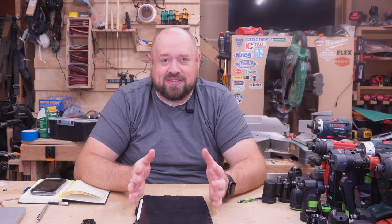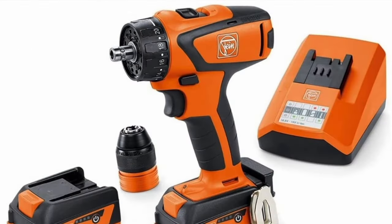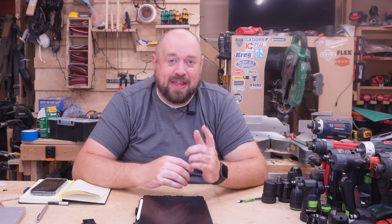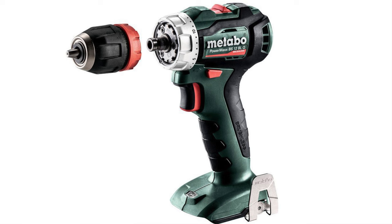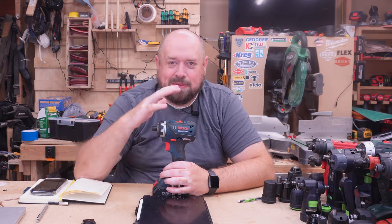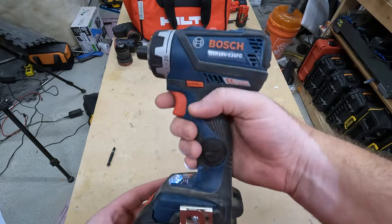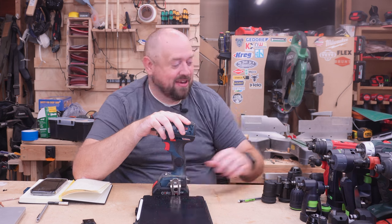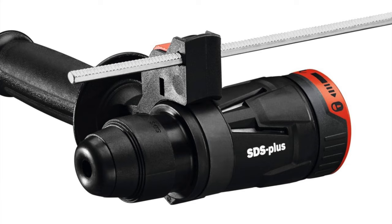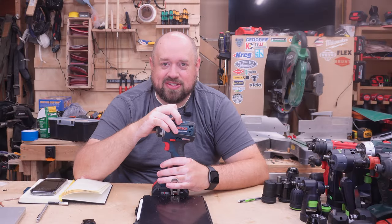Now, we do have a couple of notable omissions tonight. One I've become aware of recently — the price isn't bad on it, but unfortunately I just didn't have the budget to pick it up in time. One that I've been trying to get and have actually purchased twice — only to be shipped the wrong product — is the brushless version from Metabo. When it does arrive, we will put it through the same testing and I will update you if it adjusts any of these rankings. We also have the Bosch 18-volt FlexiClick here — it has the best quality attachments and is the only one that comes with the potential for an SDS attachment.